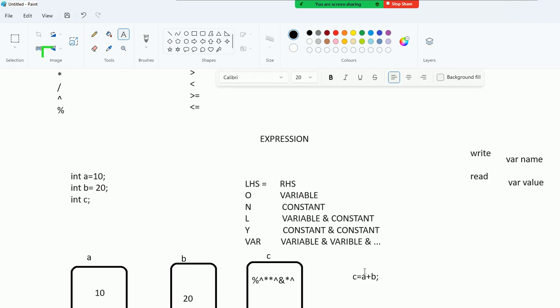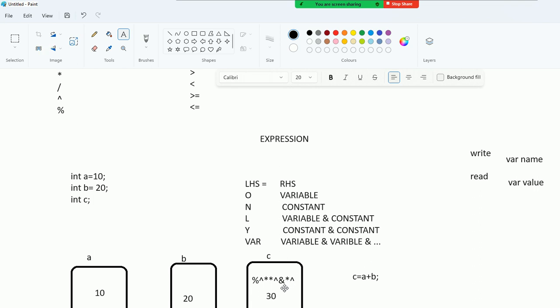So what have we written? A. But what will you read? No, you will not read A. You will read 10. So you will read this as 10 plus 20 is how much? So the right hand side gets evaluated. You get a single figure, and this 30 is then stored in the variable on the LHS.